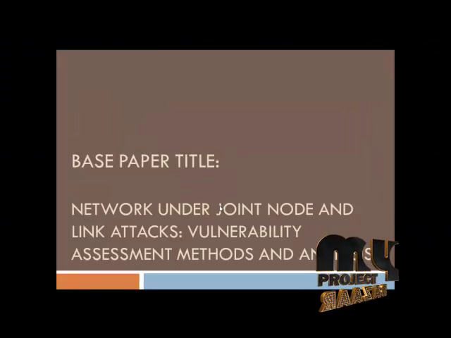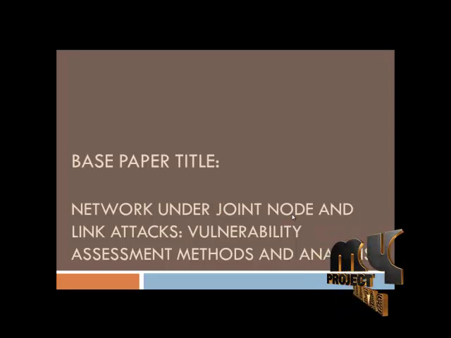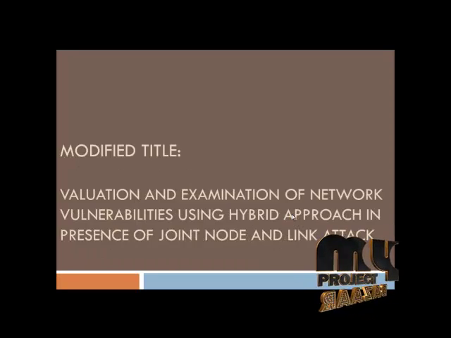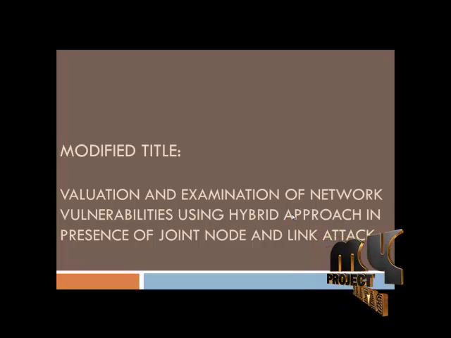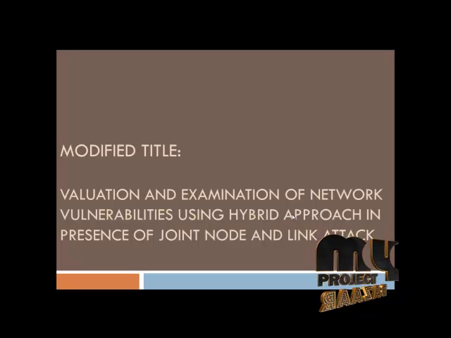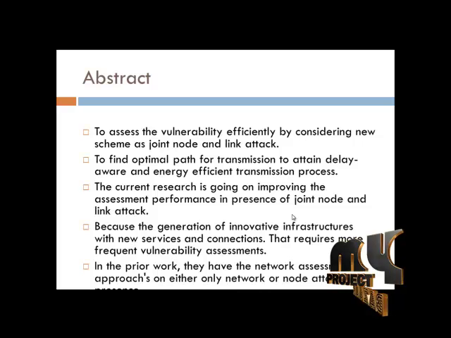This is the project title: Network Under Joint Node and Link Attack, Vulnerability Assessment, Methods and Analysis. This is the modified title of our process: Evaluation and Examination of Network Vulnerabilities using a hybrid approach in the presence of joint node and link attacks. This is the abstract of our project.